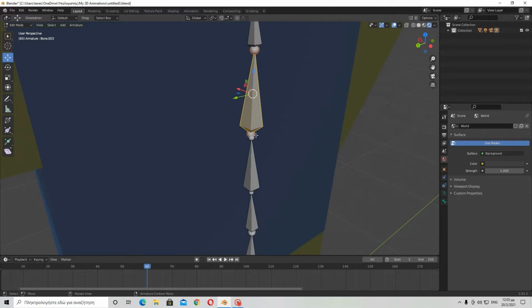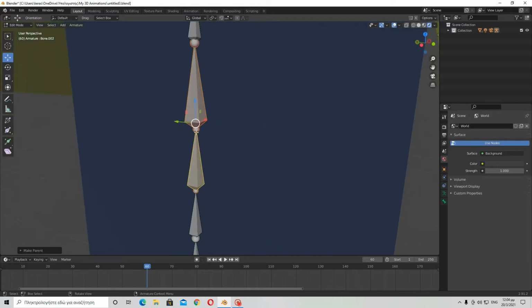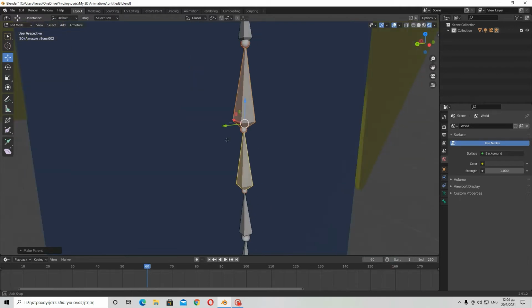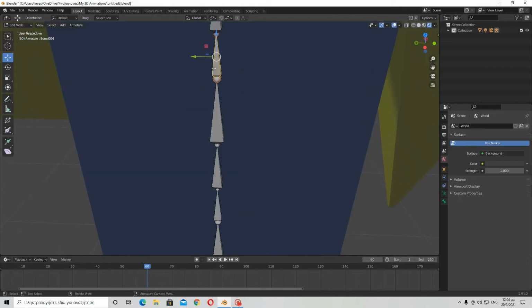So I select it, and then shift left mouse, I have selected the other one, and Control P and connect it, and then you can see that this bone has been dragged towards this one. So now they are parented.